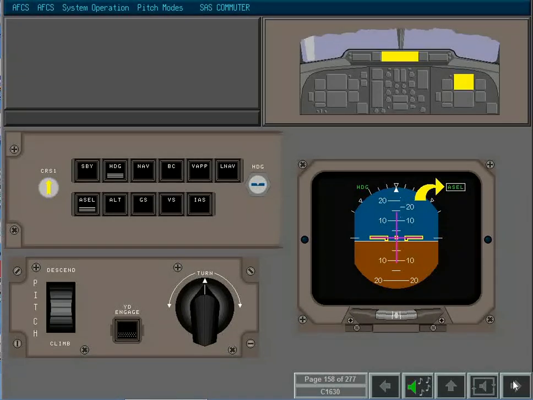After 5 seconds, this enunciation changes to ACEL capture, indicating that AFCS commands a fixed rate of closure to the selected altitude. ACEL capture is cancelled when the aircraft reaches the selected altitude and the ALT mode engages automatically.